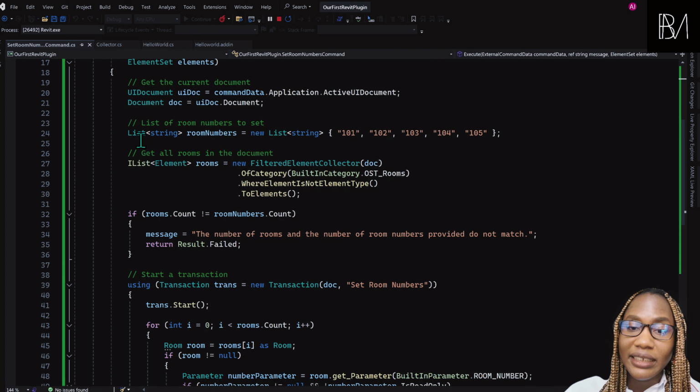First thing we have is a list of strings. Now, the room numbers, even though they are numbers, they can actually be set using the string data type. So that's the first thing we've created here: a new list, call it room numbers, and set it to new list of strings. And because we specifically asked the AI for 5 rooms, it gave us 5 room numbers. Now, I didn't tell AI that I wanted it in this series of 101, 102, 103, 104. But because I used a version of ChatGPT that has me previously asking it for architectural related information, it knows that I'm probably an architect and this is most likely the kind of information that I want.